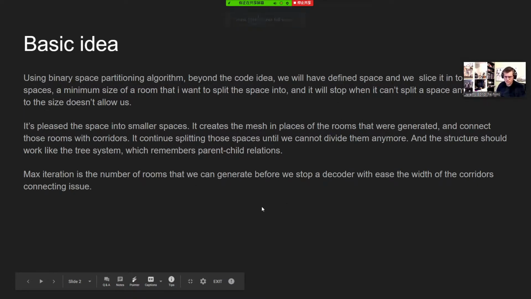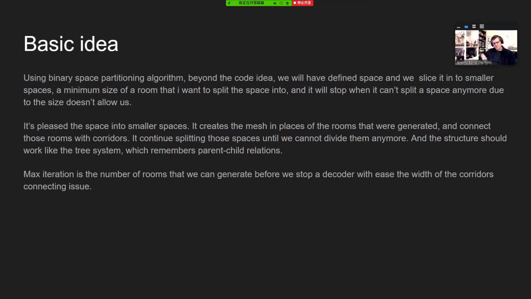So the basic idea is using the binary space partitioning algorithm. We have a defined space and slice it into smaller spaces, with a minimum size of the room that I want to split the space into.